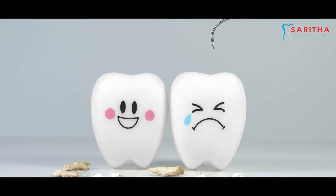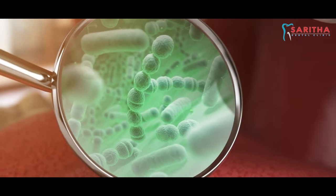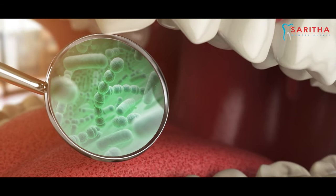So let us understand how the salivary pellicle forms into dental plaque. When you eat something, there is certain sugar present in your food. All the sugar and the bacteria stick to this slimy layer. This slimy layer, along with all those particles, forms a buildup known as dental plaque. Now this dental plaque helps the bacteria to thrive, and also provides nutrients for the bacteria. Bacteria grow very rapidly and they are so strong that it is almost impossible for any toothbrush to get rid of them.